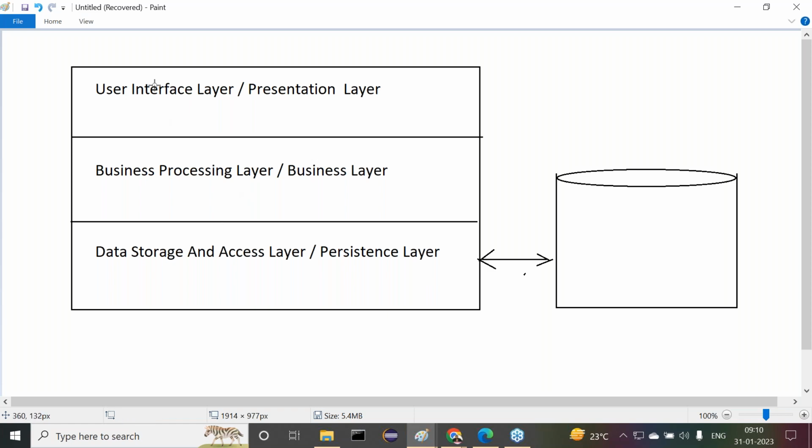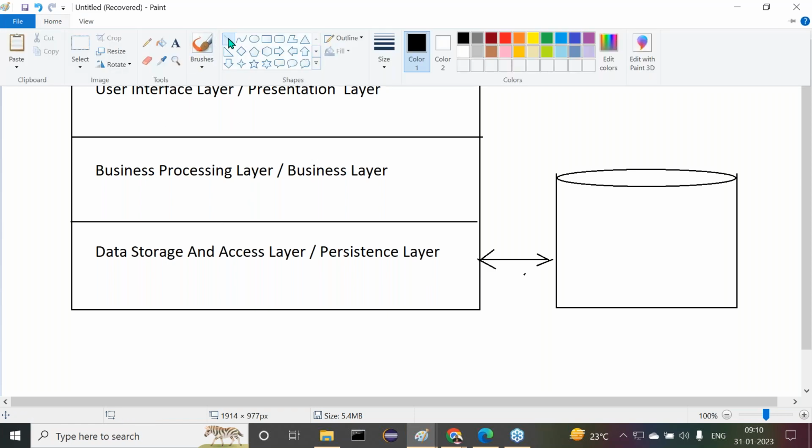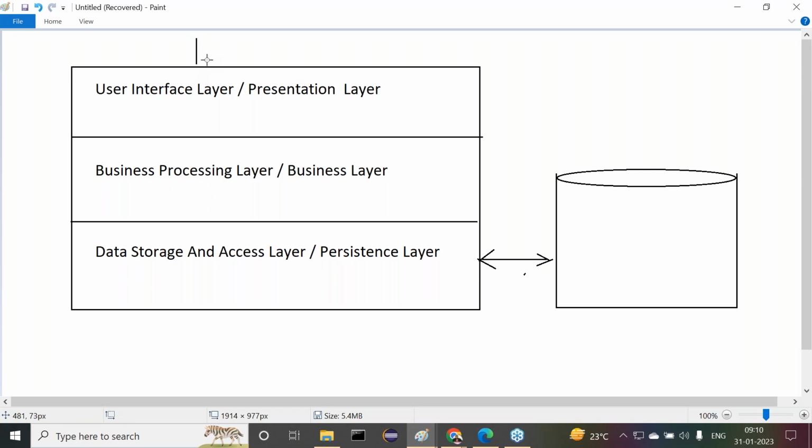First, the user can interact with the user interface layer. The user interface layer will get data from the user and send the data to business processing. Business processing will do some operations over the data. Then as part of business execution, it may send data to the data storage and access layer. The data storage and access layer may interact with the database. Either it may store the data, retrieve the data, update the data, or delete the data, or perform something else.